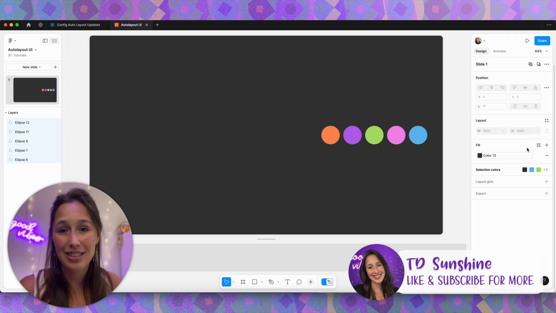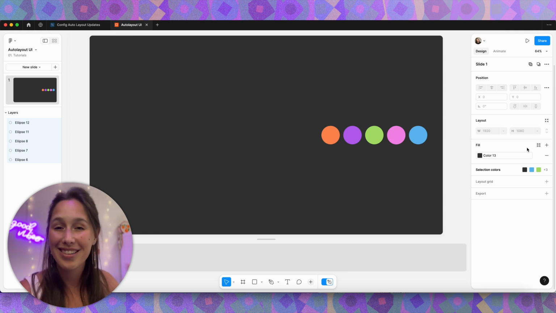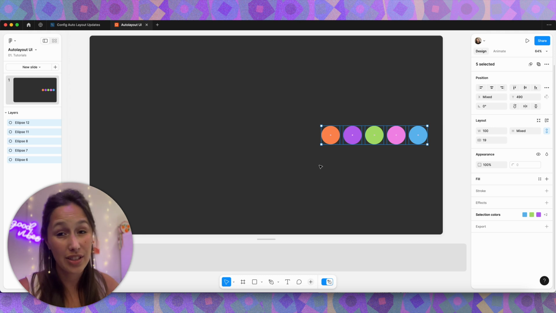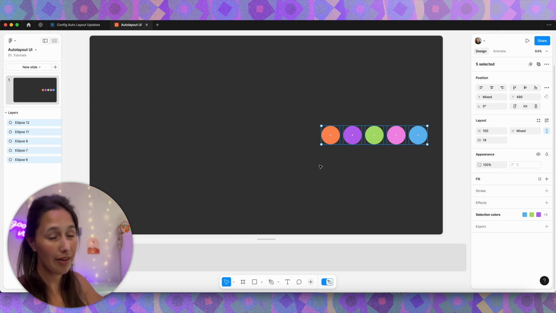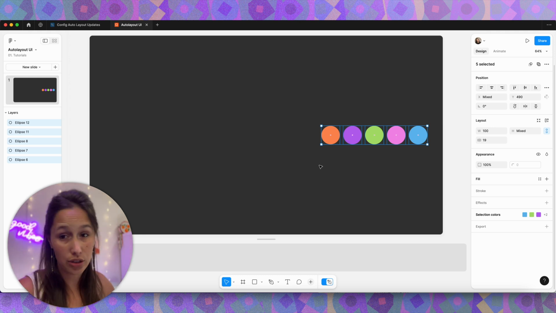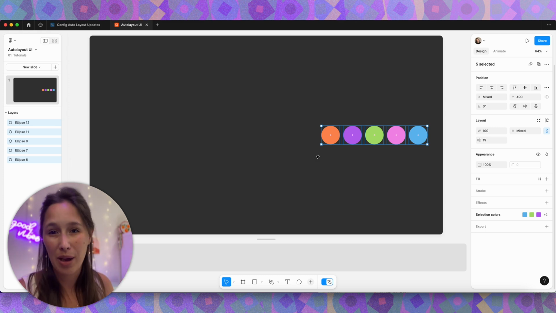It's still in beta, so I'm sure things will change, but I think it's really nice to start getting used to it. So I have these 5 circles in here, and we can see on the left we do have a layers panel, so we can see them there as normal. And then on the right-hand side, we're seeing this new panel. I'm not gonna go through the whole panel now. I'll do a separate video on that. But for now, let's just focus on auto layout.